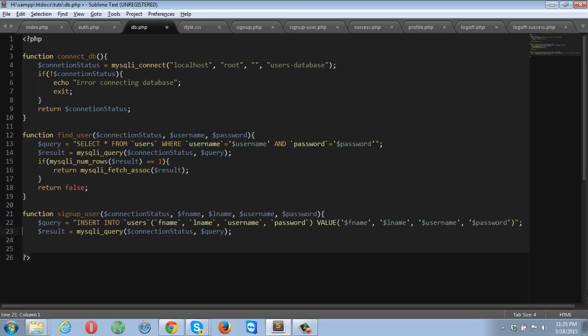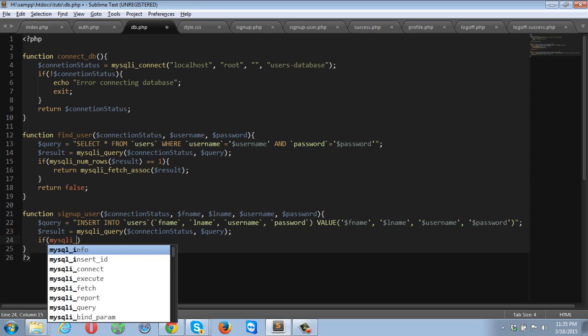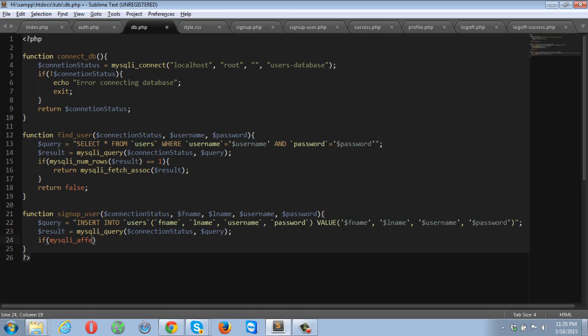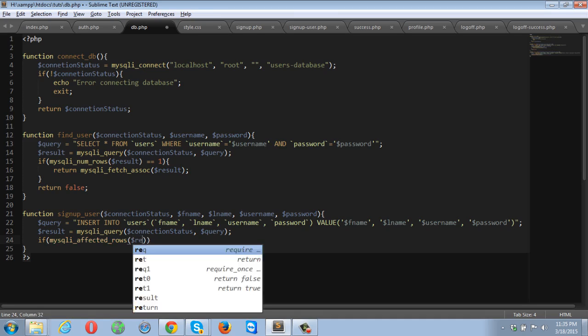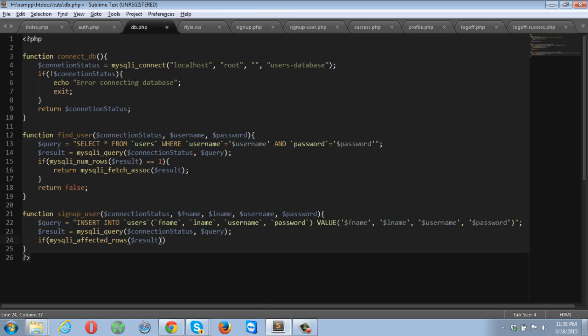I wrote this line of code outside the scope of this function. Right, now it's going to be MySQL affected rows, and I'm going to pass the result variable to this function.